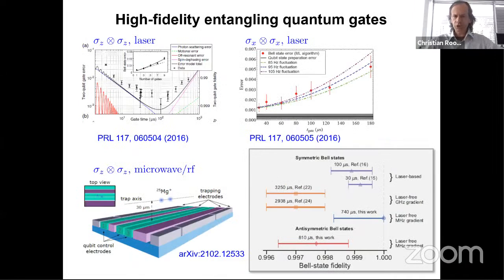By now, the quality of these gates has further improved, and the best gates now have a gate error, if you quantify this in terms of the fidelity of the Bell state that can be produced, on the order of 99.9%. Both these sigma Z gates induced by light shifts as well as Mølmer-Sørensen gates have been shown to be very, very good for entangling a pair of ions with very high quality. And very recently, this was also matched by this microwave approach, where the sigma z gate has also shown gate fidelities that are comparable with the best gates produced by laser light.